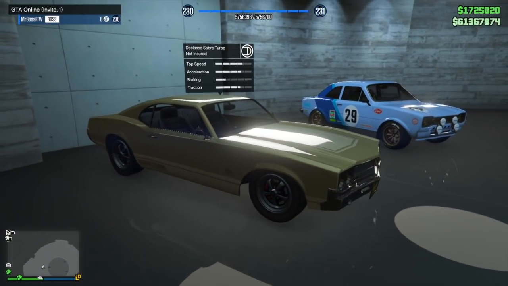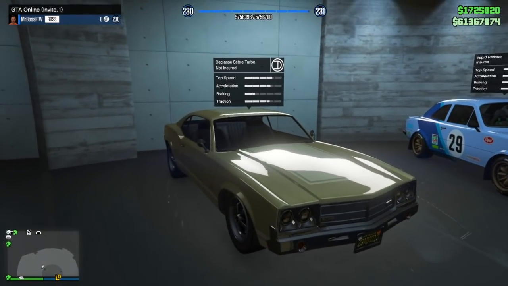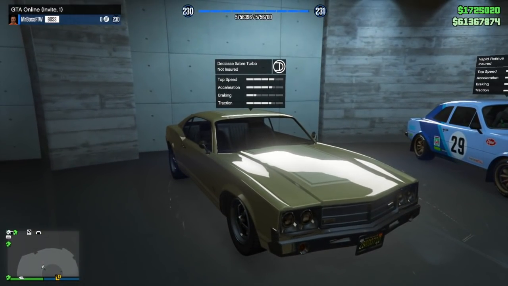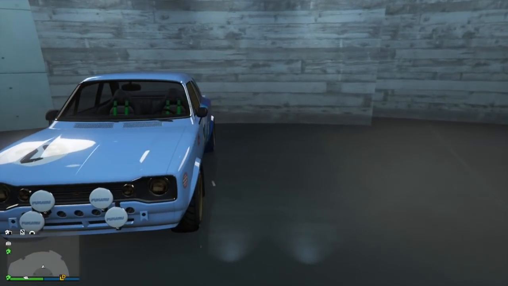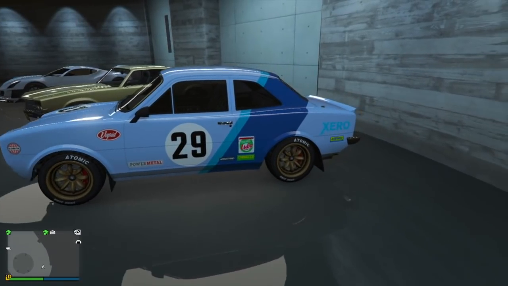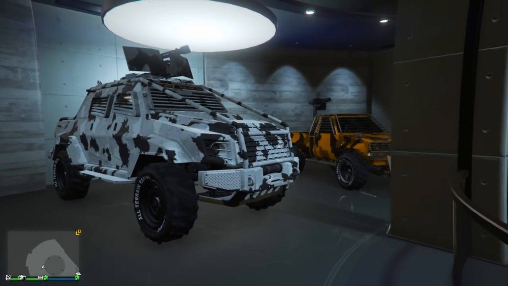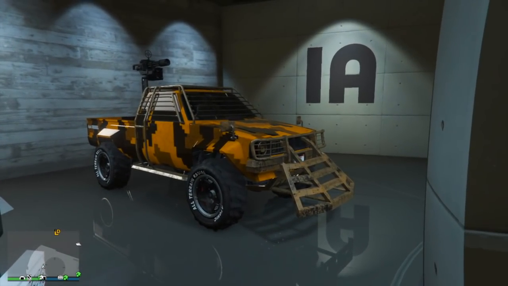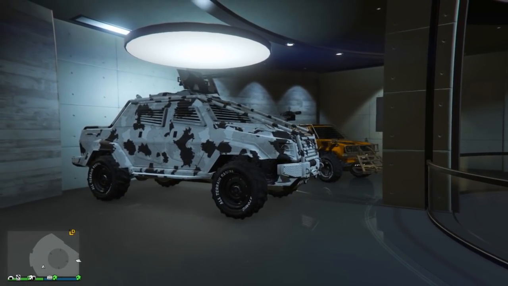Next to that, we, for whatever reason, have a non-insured Declasse Sabre Turbo. That's another thing. You're going to see some random vehicles here for either projects I was doing or vehicles I was collecting. After that, we've got the Vapid Retinue. I really like this paint scheme with the dark blue, light blue. After that, Insurgent Pickup Custom, Technical Custom right there. Looking pretty cool. I remember customizing those when they came out in gun running.